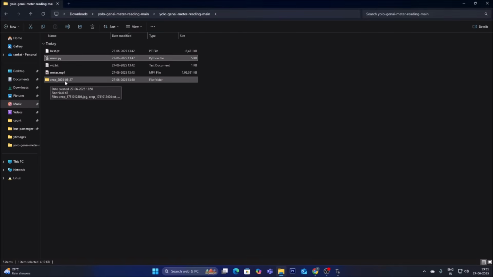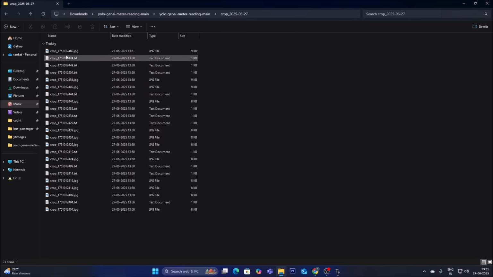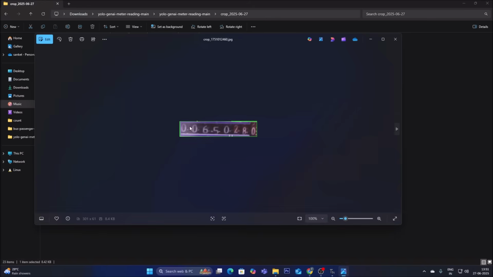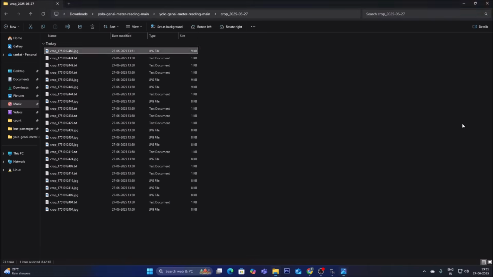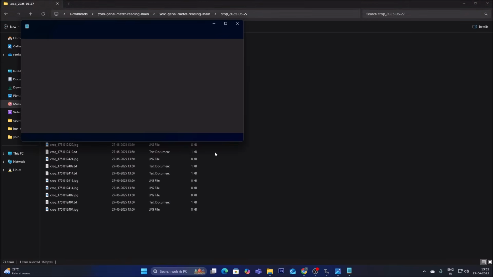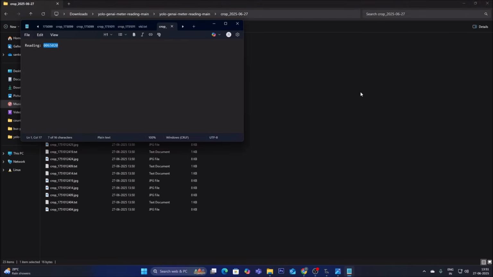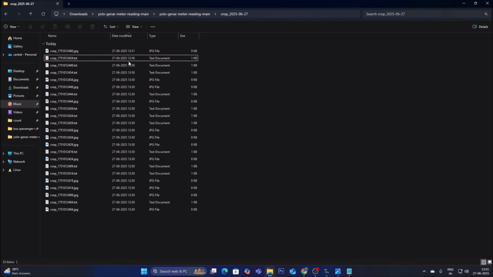So here it is, as you can see, there is a crop folder with the current date, and inside that we have the crop image. As you can see, this is the crop image and its text file. Simple. So we want to read the timing. This is basically 1351. The 1351 text file I think is not generated because, friends, remember one thing, as I mentioned, this is the free version of Gen AI, so it will take time, because we mentioned a 5-second delay.